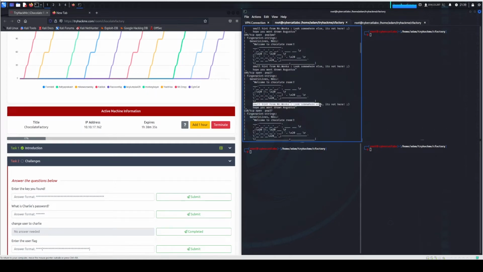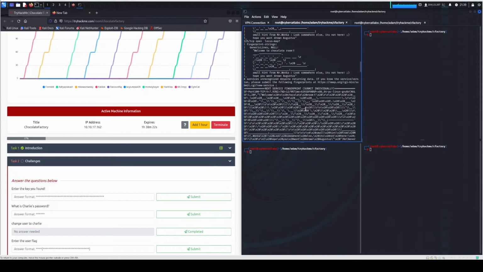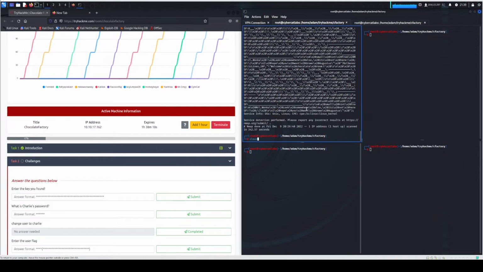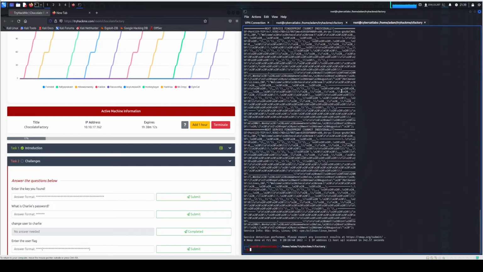And all of them are marked with this small hint from Mr. Wonka. Look somewhere else. It is not here. Hope you won't drown Augustus. Now, with those hints, I assume we can discount those specific ports. So let's clear that. And I'm going to move over here and cat out that initial scan again, just to have a bigger screen.